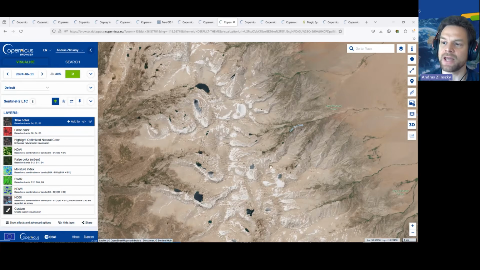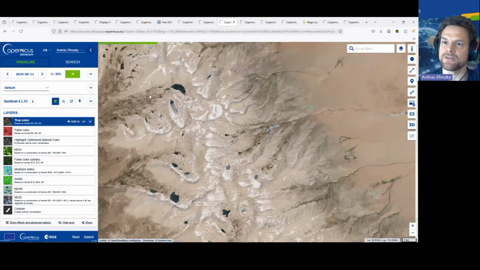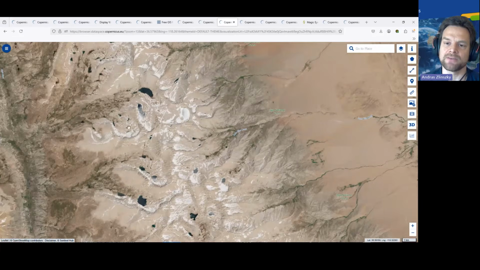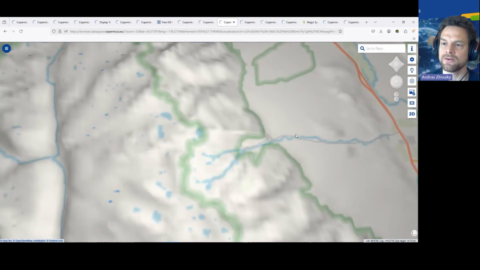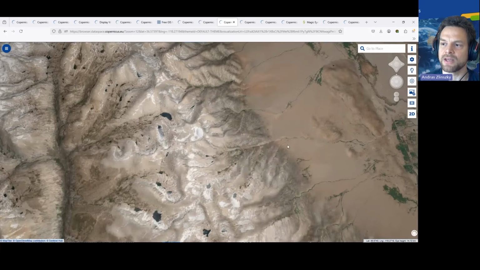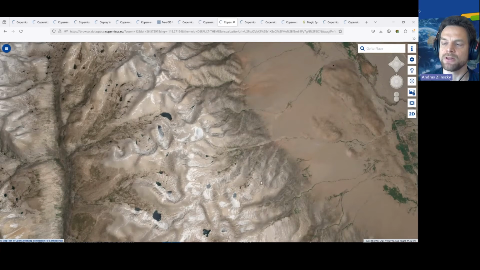So for example, a landscape like this, where we have Mount Whitney in the USA, is a lot easier to interpret if 3D visualization is available. Because here, I mean, the shadows help you understand the topography a bit, but it looks a lot more interesting and shows you a lot more detail in 3D. So you just click the 3D view button here. It takes a bit of a while to load because, of course, it's rendering the data now on top of the terrain model. And then the controls are the following.